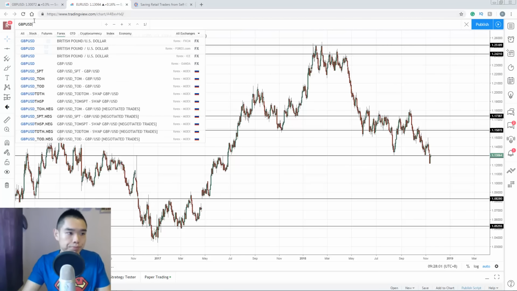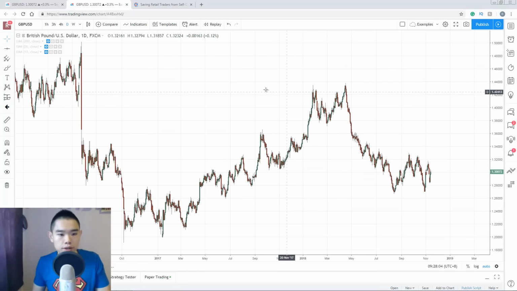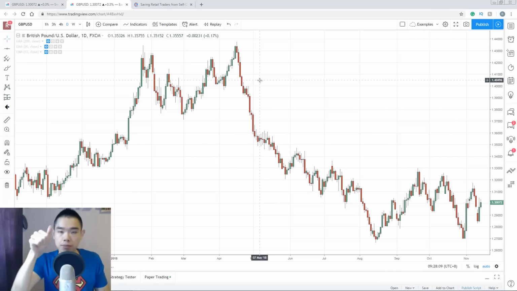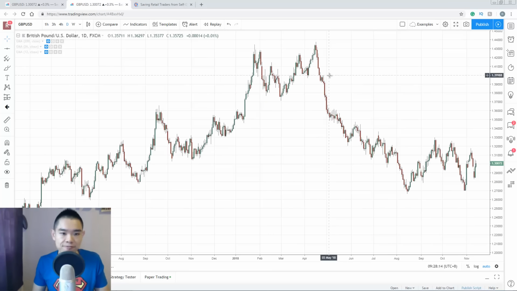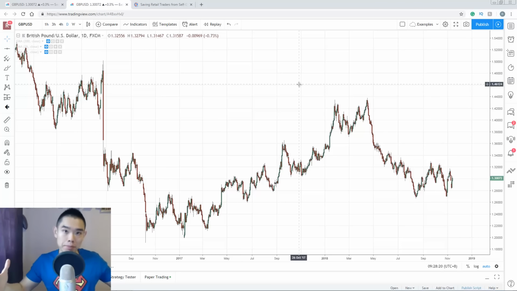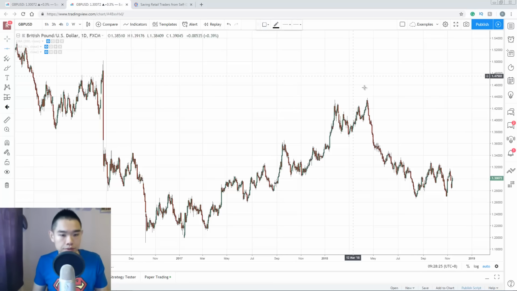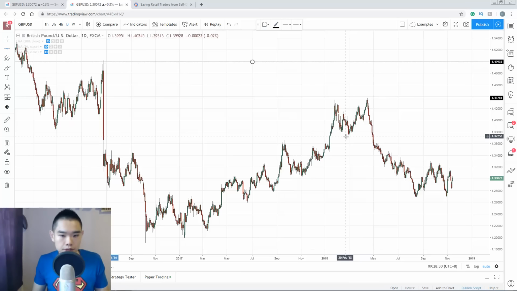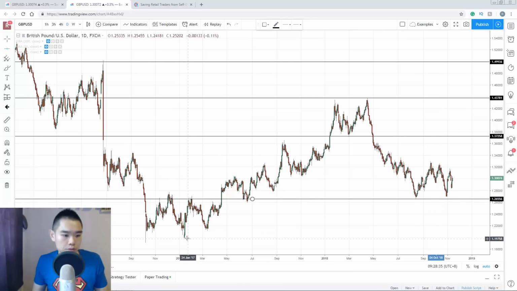How about pound dollar? Okay, have a look. Same concept, right? Let's just reset this once again and do the 3-step I just mentioned. First step, zoom out your charts. So I'll zoom out just 10 times to keep it consistent, right? 1, 2, 3, 4, 5, 6, 7, 8, 9, 10. Right now, you're looking at the big picture. Step number 2, draw the most obvious levels, right? Let's do it here. This is obvious to me. This is obvious. This is pretty obvious. This one here. This one here. And perhaps this one here.